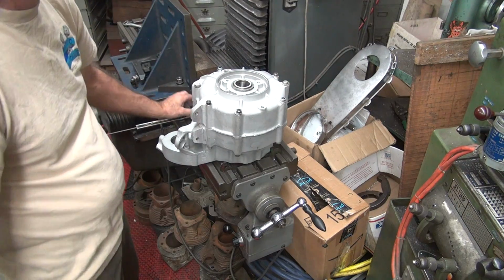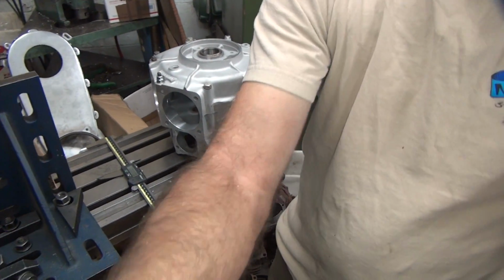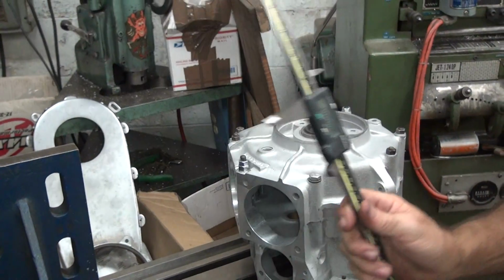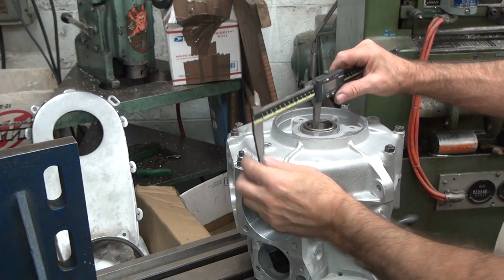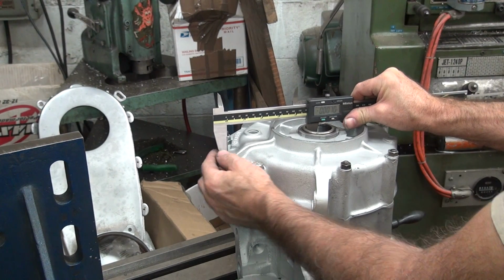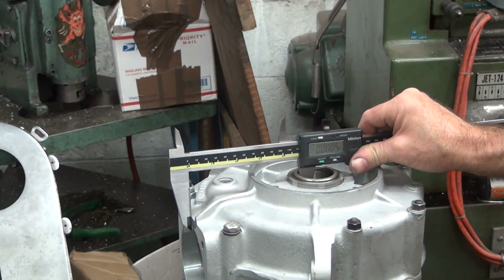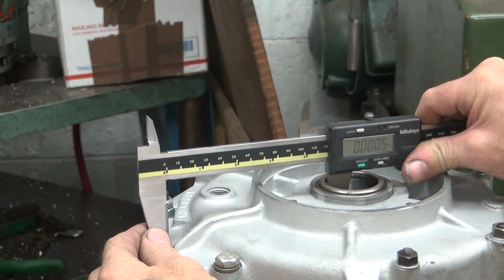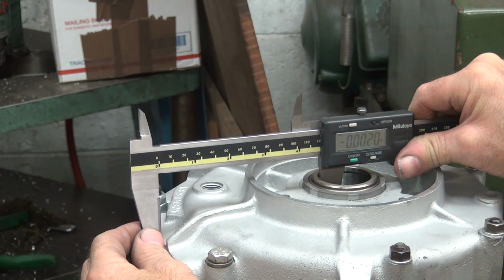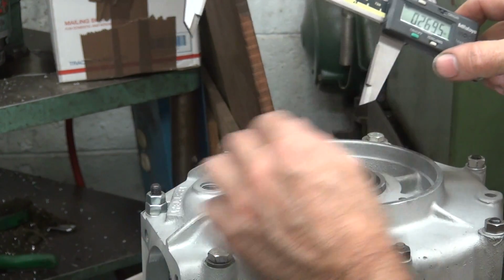It's really hard for you to see what's going on. Maybe over here you might be able to see better. So basically we go in here, try to find a sweet spot. I don't know if you can see the dial there, but it's two thou different than we had before. Come back and check it again.